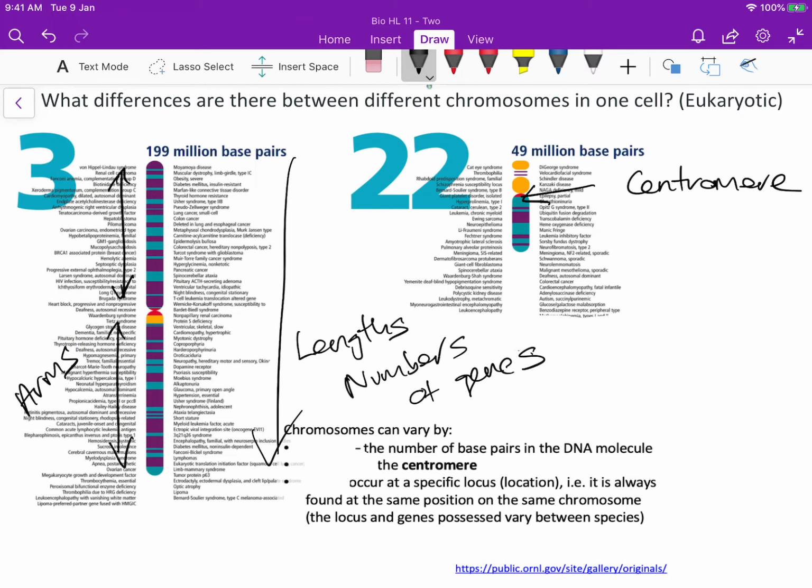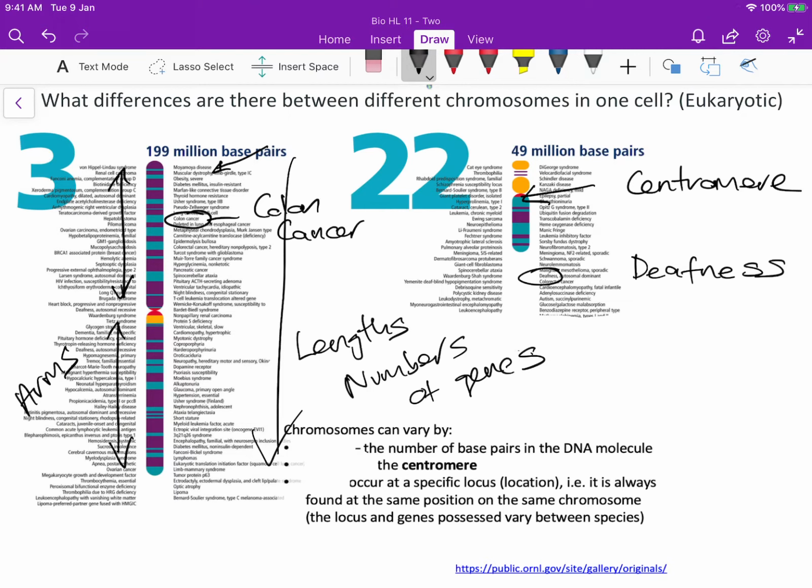And you can see here, this is a list of all the genes that we know are associated with different diseases. So you've got things like, if you can just about read, colon cancer, a gene there associated with colon cancer. Whereas over here, we've got other diseases like deafness. So there are different genes which are involved in different things, and they could lead to different diseases if there are faults with them.